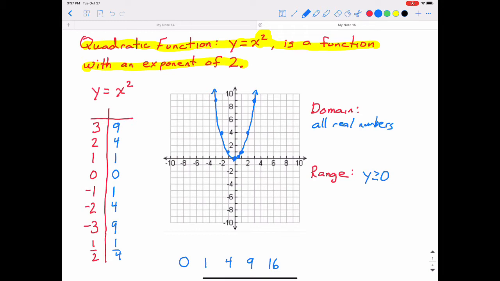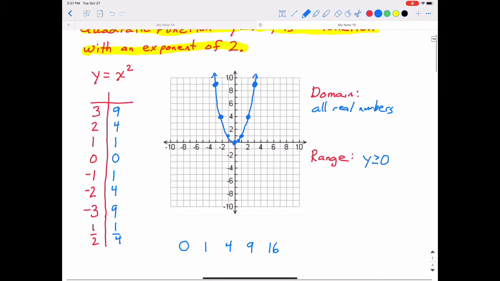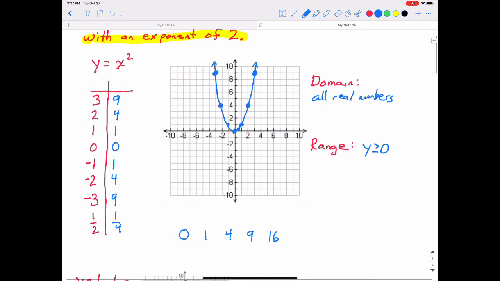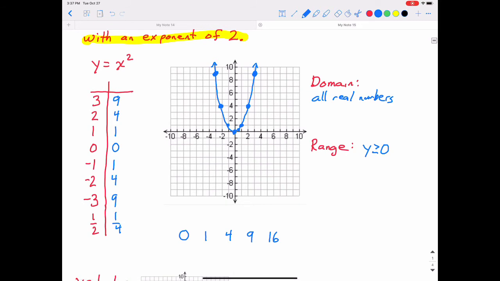Graphing a quadratic function is usually a little more difficult than graphing your absolute value functions because of the location of these other points. Notice the higher we go up, the farther these points get from each other. So what is a quick way to get those points located? The answer revolves around the pattern created by the numbers in those points. Down here I have 0, 1, 4, 9, 16. What is the way to describe that pattern?